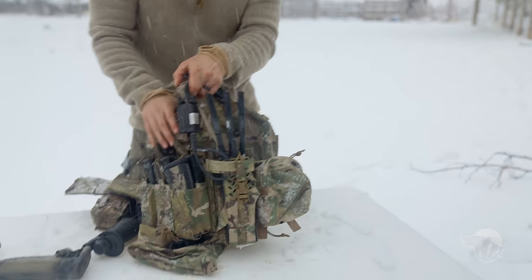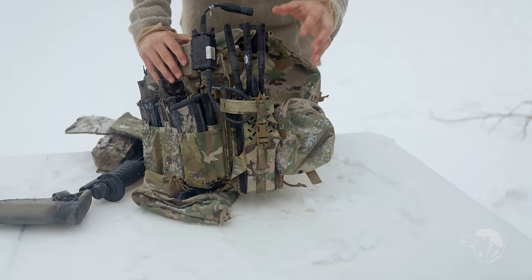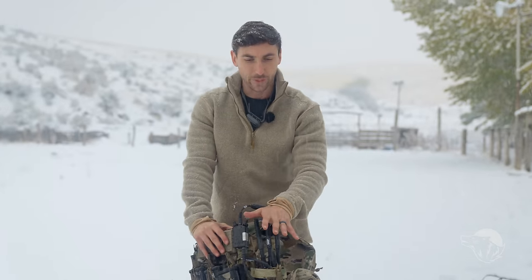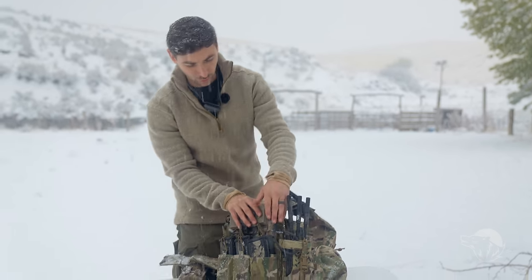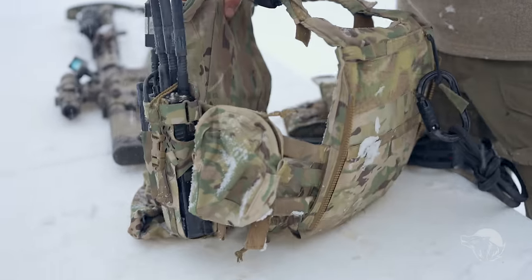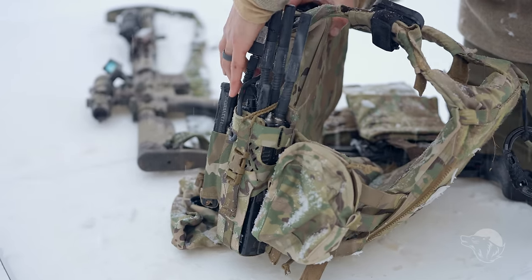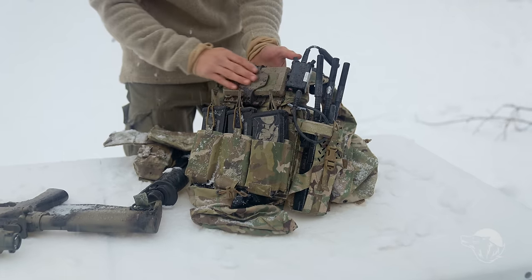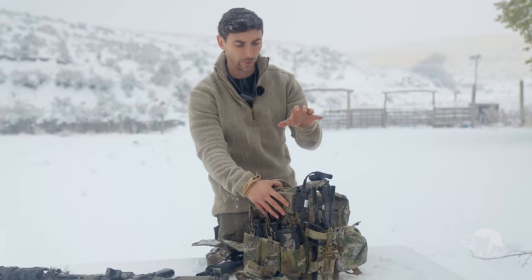Going over to the left side, we have one of the late experimental radio pouches from Spiritus — very similar to the current final version they have out there. We do have an MPU5, one of the best radios out there, also about $15,000. Running up to the push-to-talk right here, we do have a little bit of cable management going in the back. The MPU5 has a lot more wire than you'll probably ever need, so I try to keep as much of that hidden as I possibly can. Moving over, we have ATAC — a holdover from military days but still very useful. We've been doing a lot of work trying to find good solutions for the civilian world to make ATAC usable for everyone, and it can also link in with the MPU5.